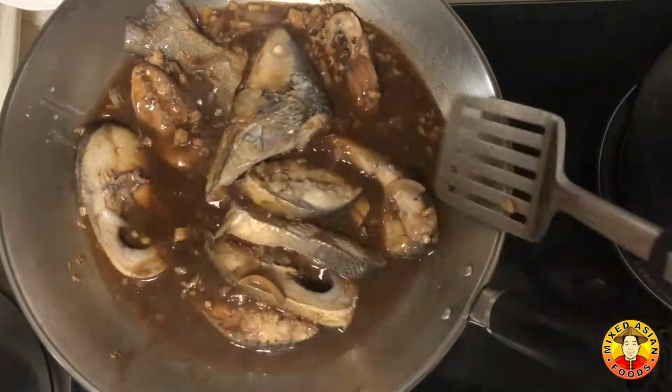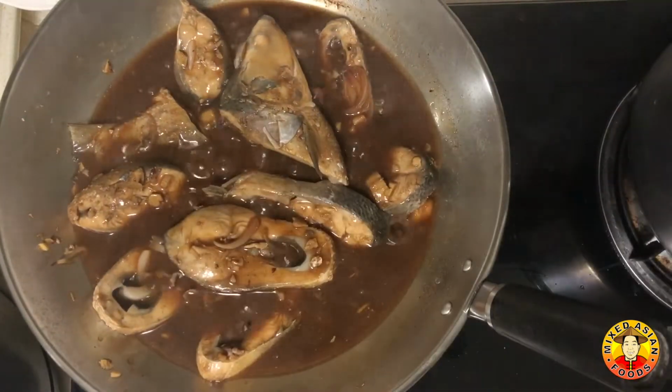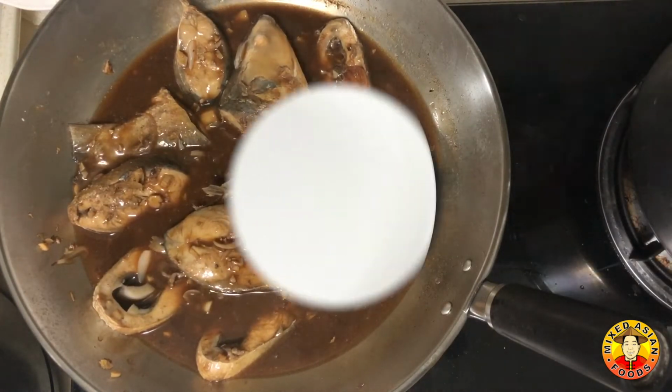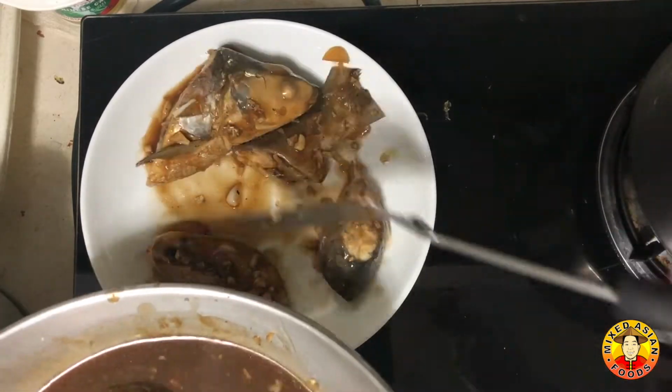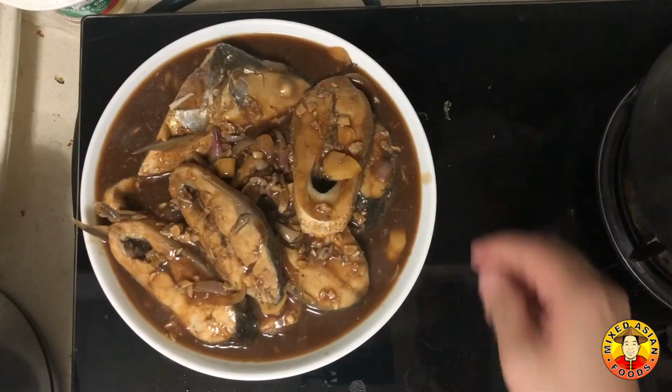Then flip the fish again and boil for another 1 minute. It is now cooked and ready to be served. This is best paired with steamed rice.